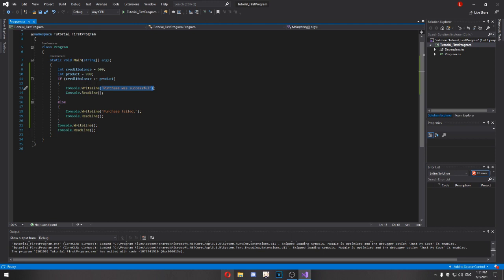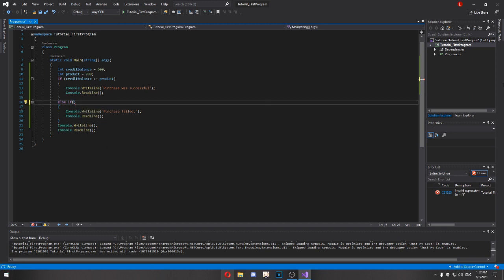If that's not the case, there's no other possible ending other than purchase failed or purchase was successful. That's why we just put an else. There are also cases where we say else if, and you add another condition. They either come out true or false. If they're true, the computer will execute it. If not, it'll ignore it, or it'll go to the next one. It says else, and it'll just execute else.